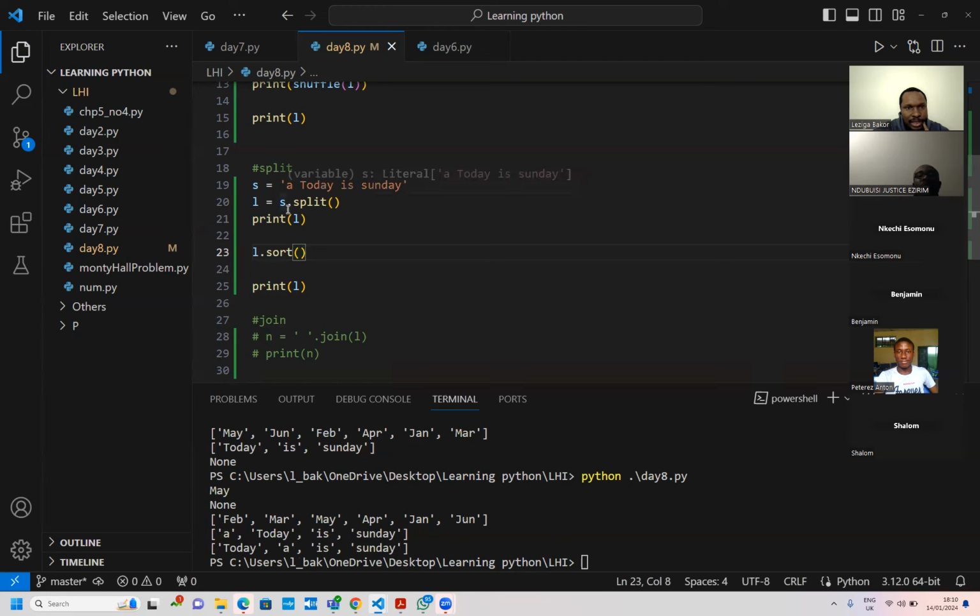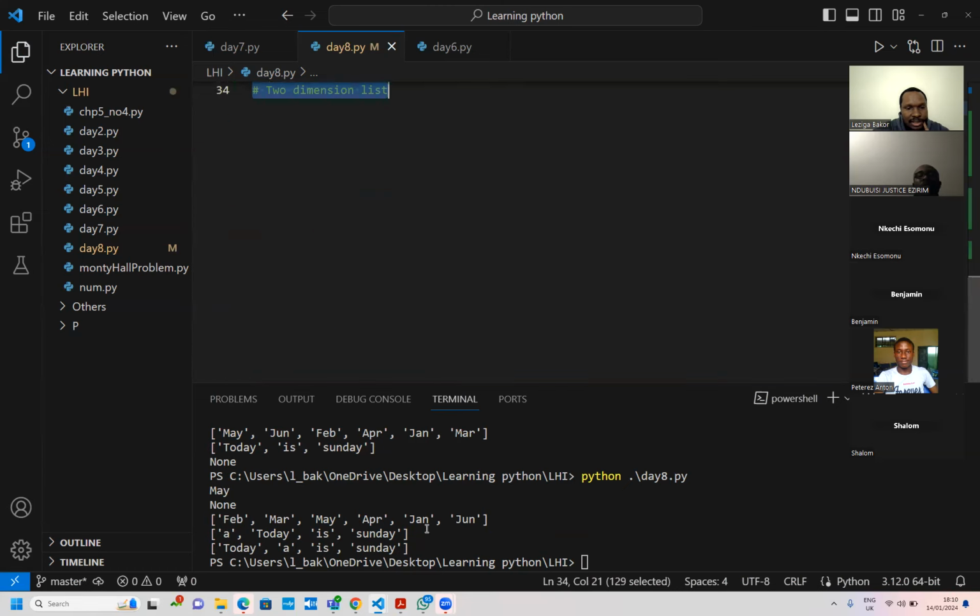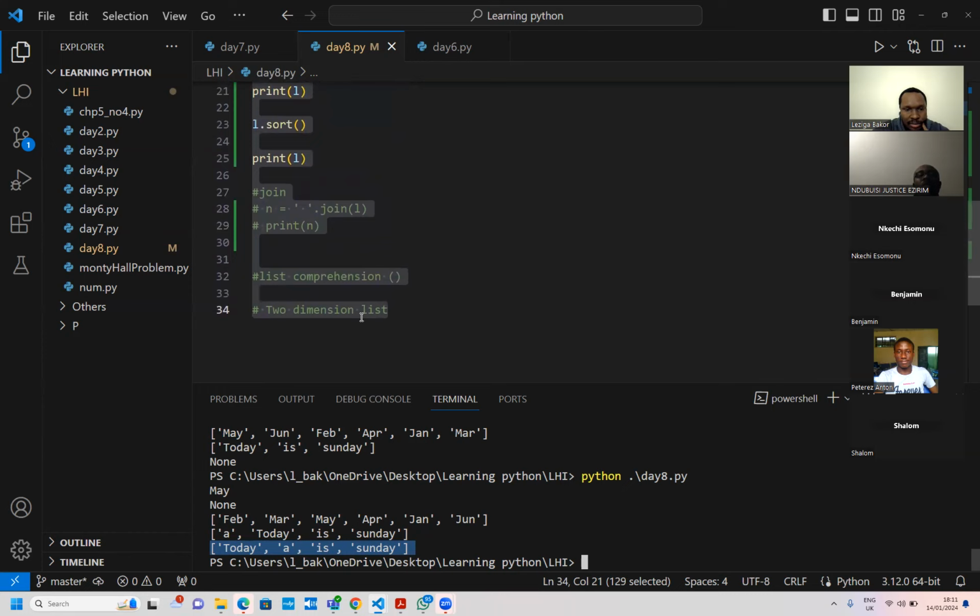Because you see, when I added A here and I split it, the list is like this, which is what we expect. And when I now call dot sort, do you see what it did? It put A. But alphabetically, is this supposed to be the correct order?